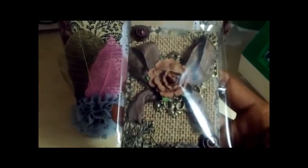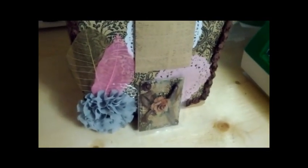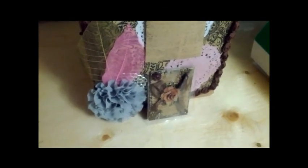On top of all that I made a bow out of seam binding and put a Prima flower on top. I kept everything tone on tone — this is probably one of my first tone-on-tone projects, and I'm really liking how it came out. The back is just a plain brown added to the back of the ATC. Thanks so much for dropping by — hopefully you liked my projects and are inspired, and I'll see you again soon. Happy crafting!